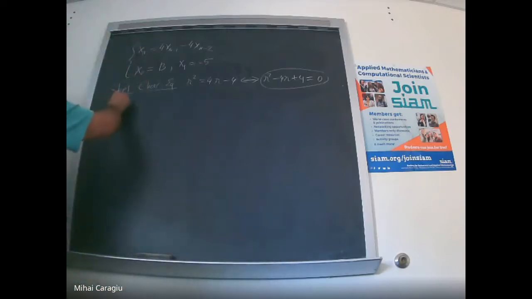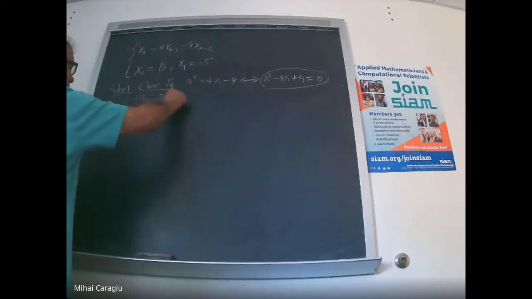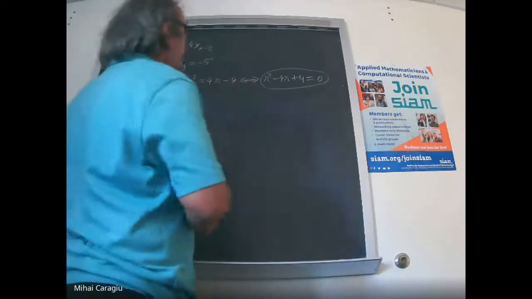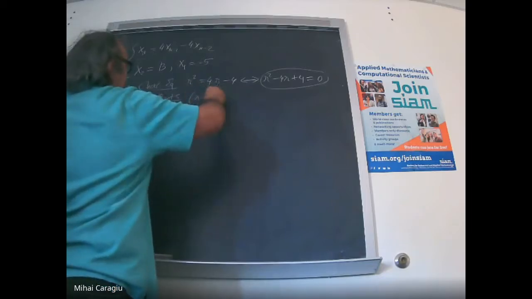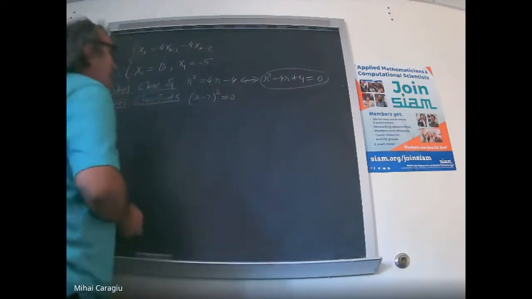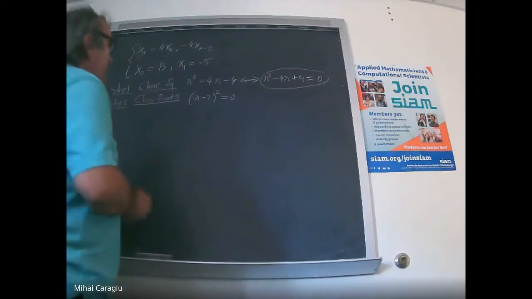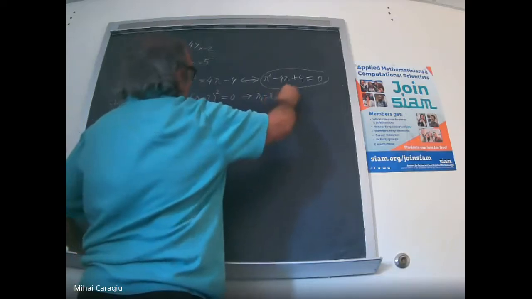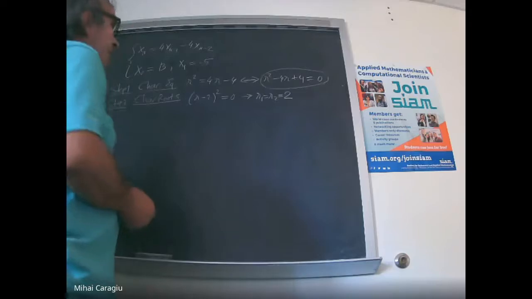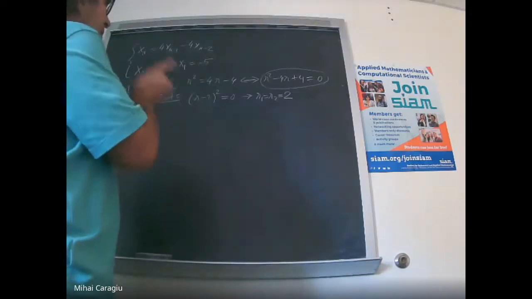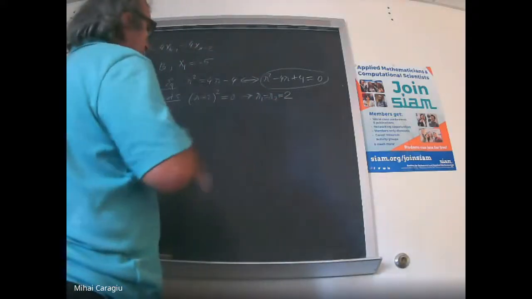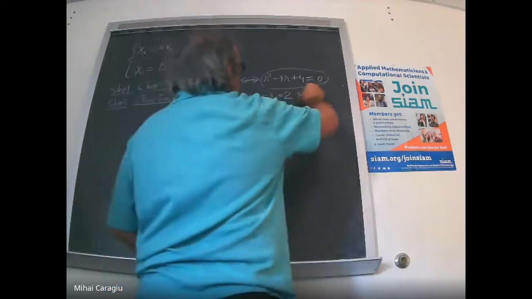Step 2, the characteristic roots, which are obtained by solving the characteristic equation. How to solve it? We just factor it. So that would be (r minus 2) squared equals 0. This one is a double root. So this implies r1 equals r2 equals 2. So again, we are at the fork in the road moment. So look at the characteristic roots. In this case, we notice that they are equal. So we are in the case of repeating roots.